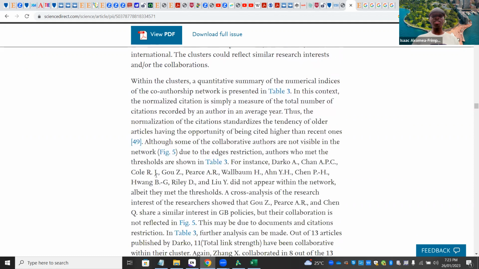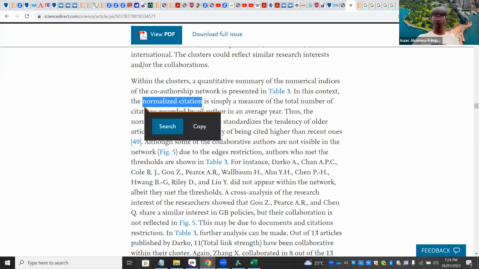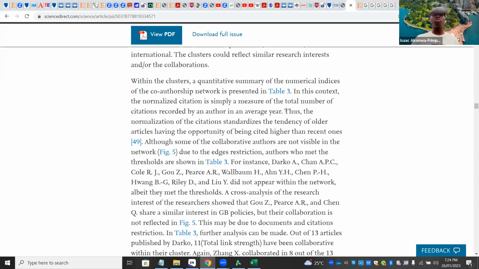Within the clusters, a quantitative summary of the numerical indices and co-authorship is presented in Table 3. And once again, it's the same as the general one. This is where he explains what the normalized citation is. It's simply a measure of the total number of citations recorded by an author in an average year. So on average, in a year, how many citations did you get?